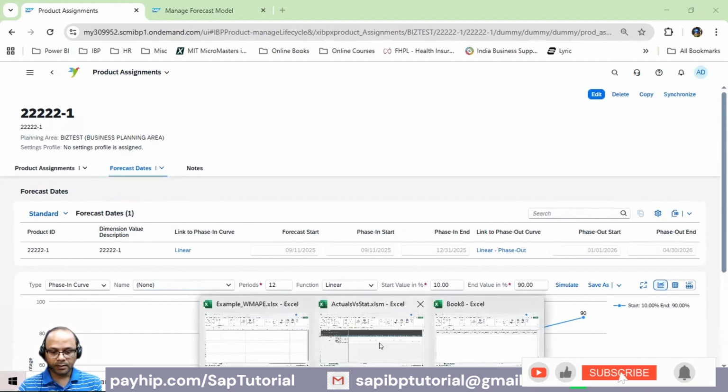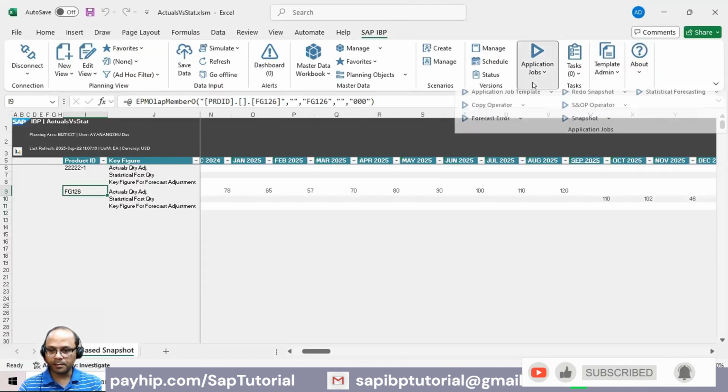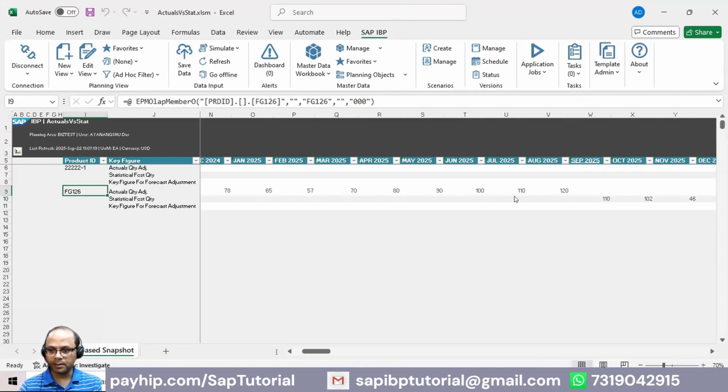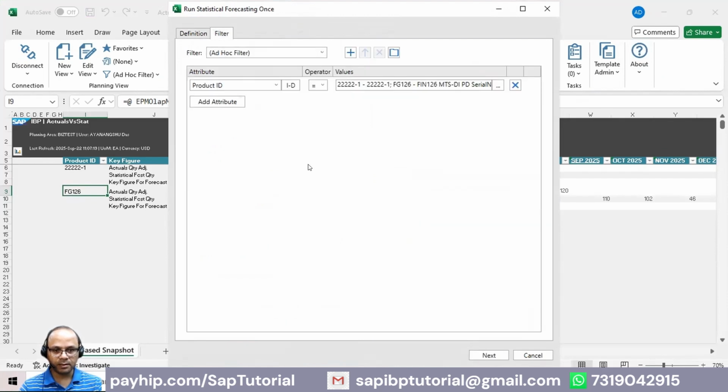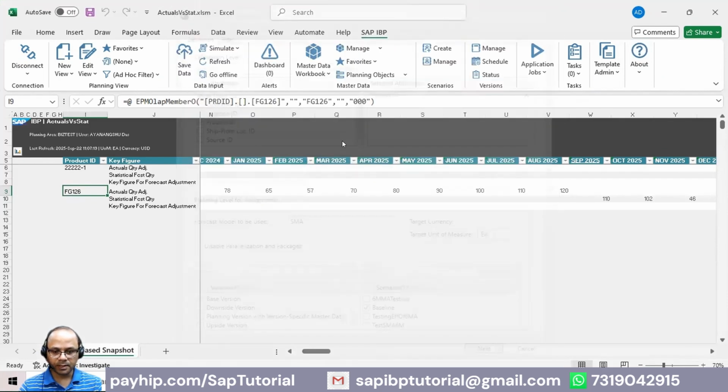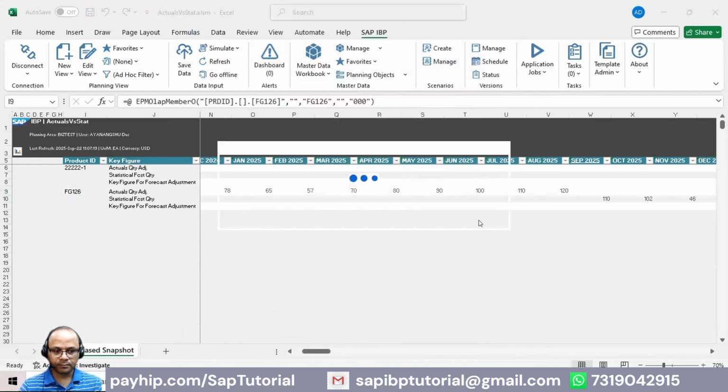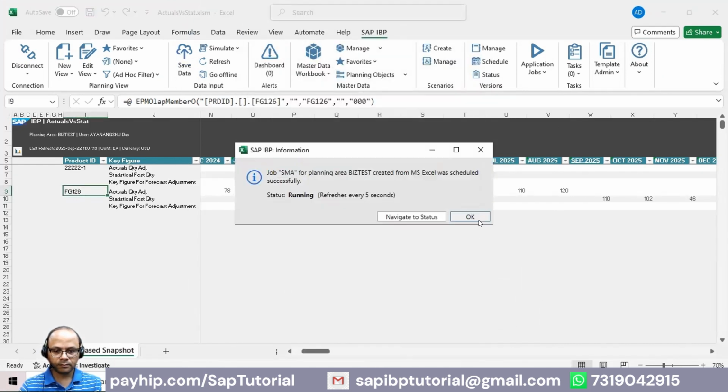Now let us run this job and see what is happening. I have this simple moving average running for this product, and I'm clicking on next. The run is finished.